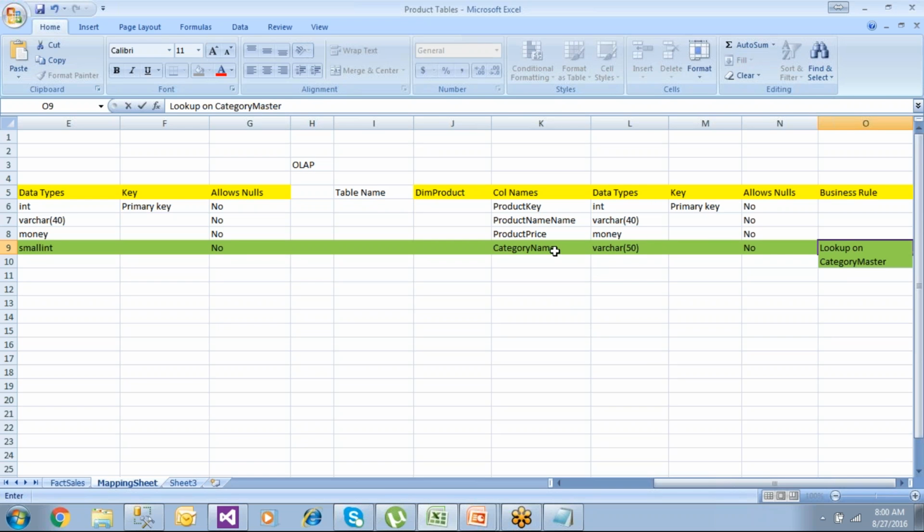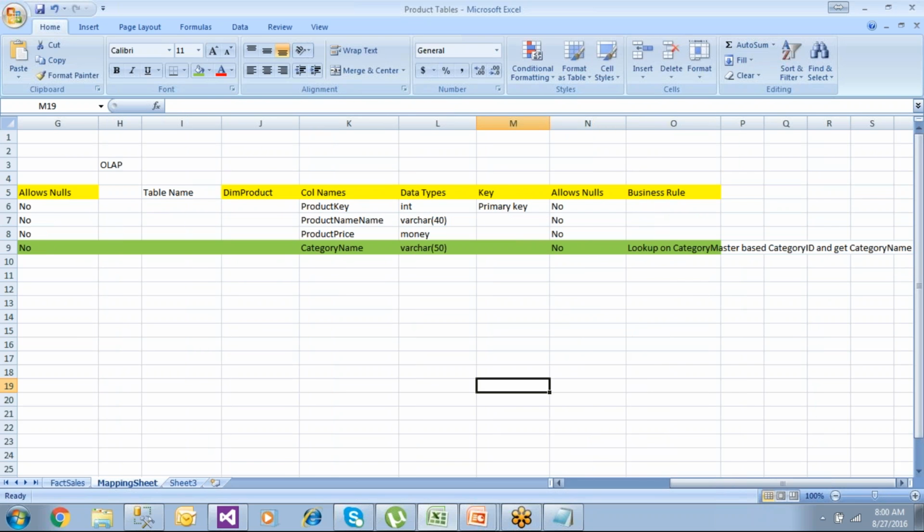Okay. Look up on category master based on what? Category ID. Okay. Look up on category master category ID and get category name. Okay. So this is how the architect is going to create a mapping sheet and give it to you.